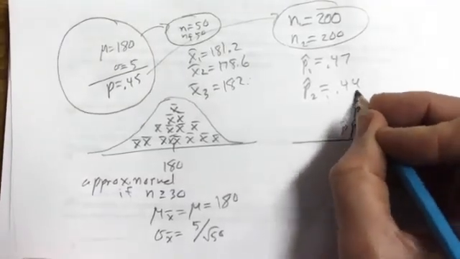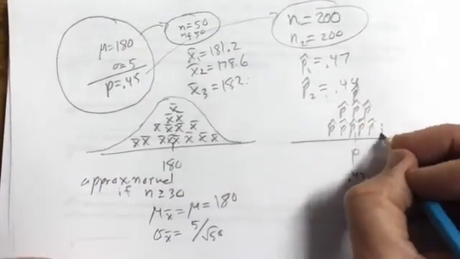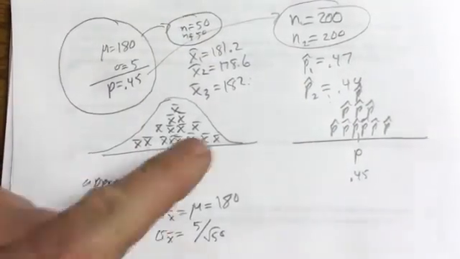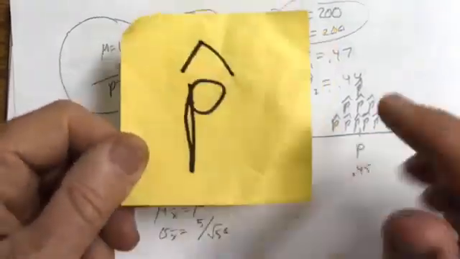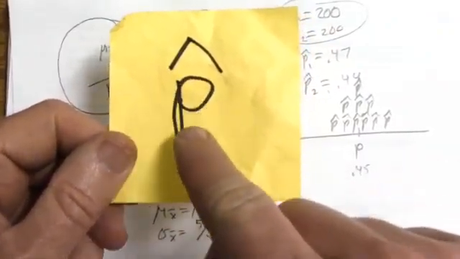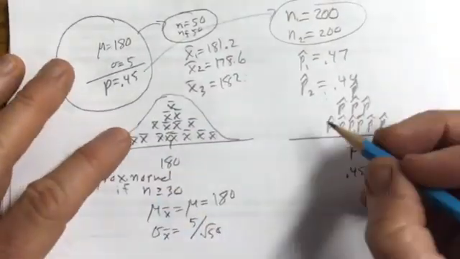If we took many samples, theoretically an infinite number of samples, or just every possible sample, those p hats are what we call a sampling distribution. Whenever you take a sample and you get a p hat, you have to envision this is just one of many I could have gotten. All the ones I could have gotten, we call that a sampling distribution.